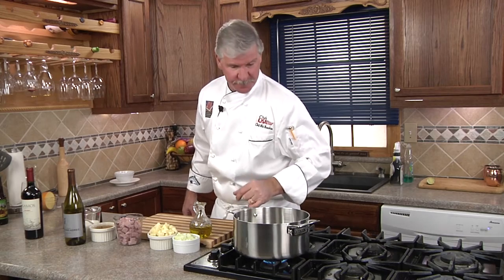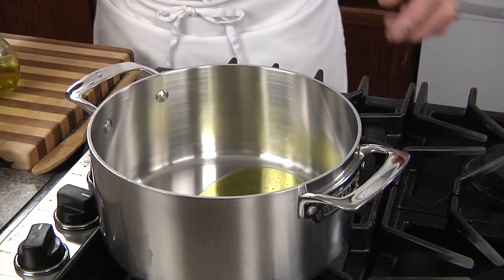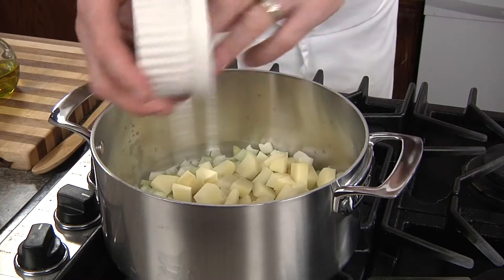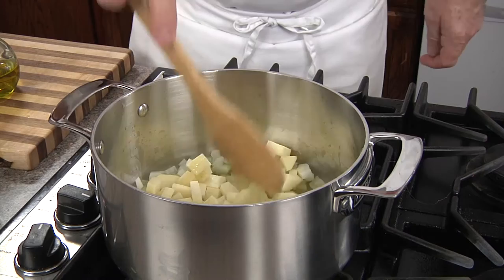We'll start by heating our pan over medium-high heat for about 1 minute. Sauté means to jump, and you're not sautéing unless your pan is hot first. We'll add our oil to the pan, swirl to coat well, and we'll add our onions and our diced potatoes. And we'll give them a sauté for 2 to 3 minutes.